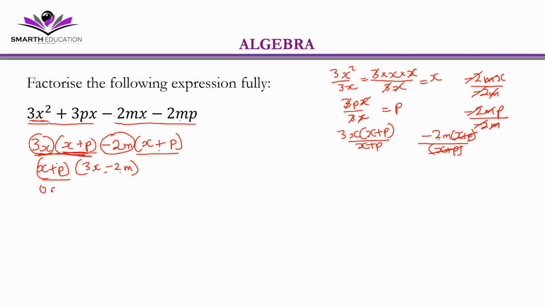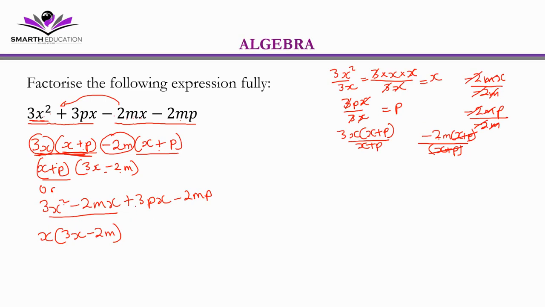We can bring negative 2mx because they also have something common. 3x squared and negative 2mx. x is common there. You see that? We can say 3x squared minus 2mx. We're just grouping in pairs. Then plus 3px minus 2mp. Okay, this one I'll do it faster. So what's common here is x. So we say x. And then 3x squared divided by x is 3x. The negative 2mx divided by x is negative 2m.